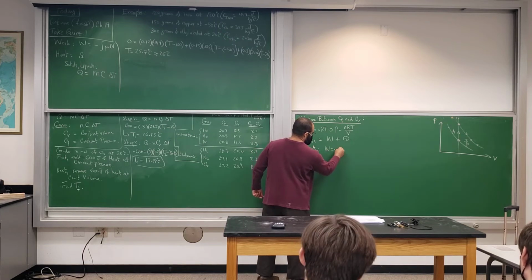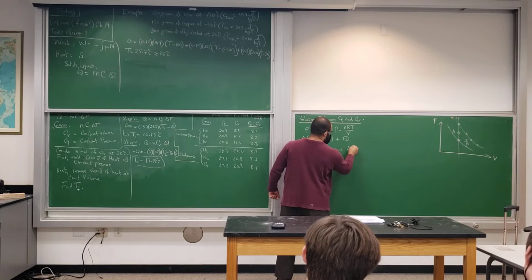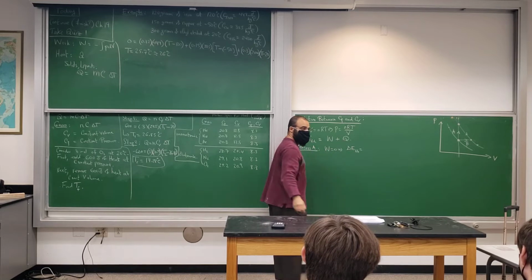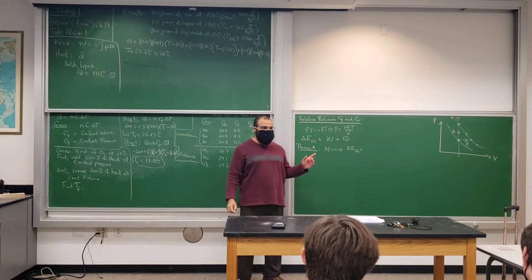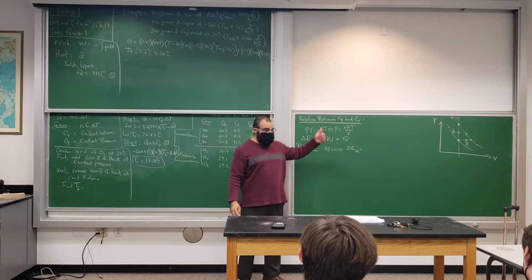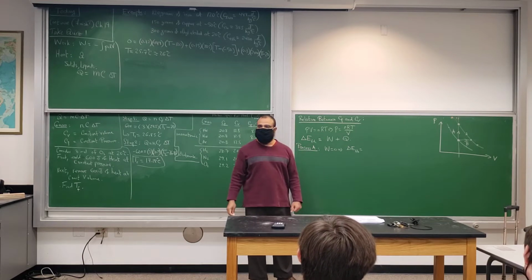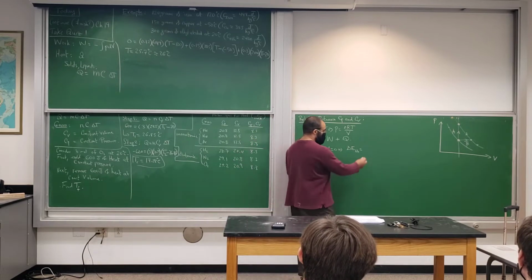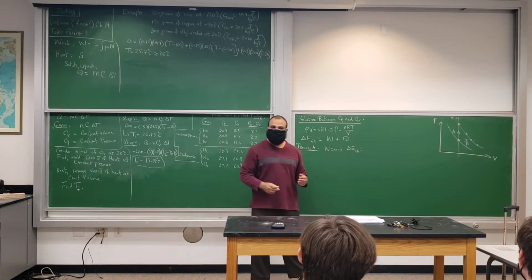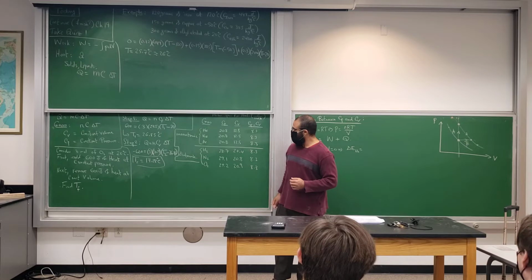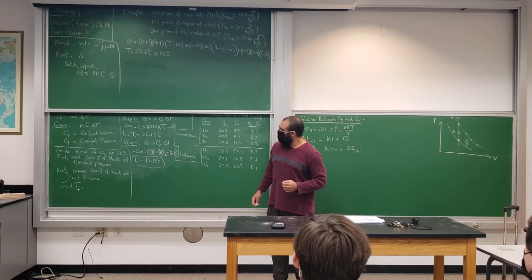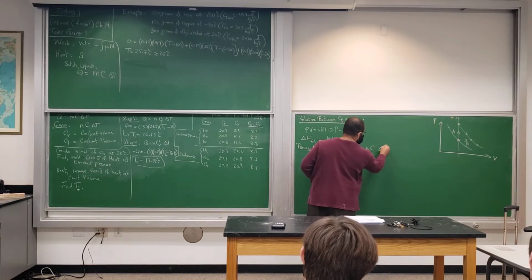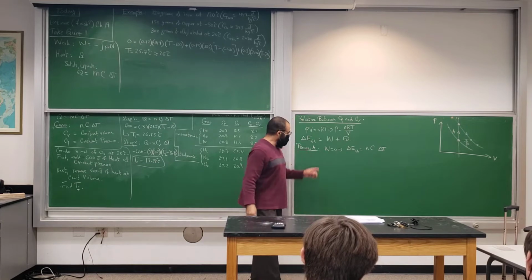Work is equal to 0. Therefore, delta E thermal is 0 plus Q. But since process A is at constant volume, what is Q? What's the relationship between Q and the number of moles and so on at constant volume? N C delta T. So it's N times C times delta T. But specifically, what C? C V, because it's constant volume.